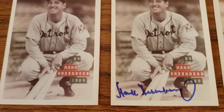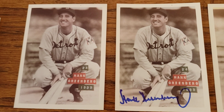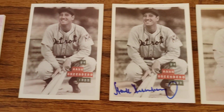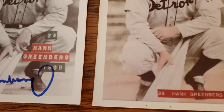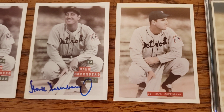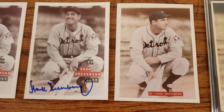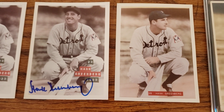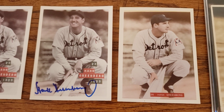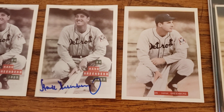Later on I was lucky to get this autographed version, and I thought that was all there was as far as these Bray-Mac photos go. If you want a size comparison, you can see they're a little bit bigger than a standard card. But this one just popped up — it's number 36 in the set. I have not been able to find an actual checklist; if anybody has one please let me know. These aren't expensive — they're like $20 cards sold through trade publications in the 70s. This one is kind of interesting: it's from the same photo shoot, and I would guess on the right Hank caught himself being photographed, then gave the photographer the little cheesy grin on the left.